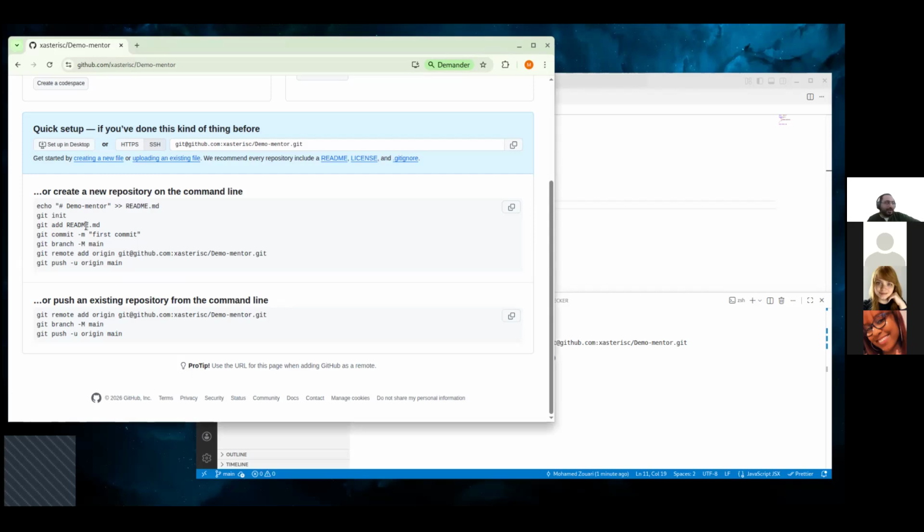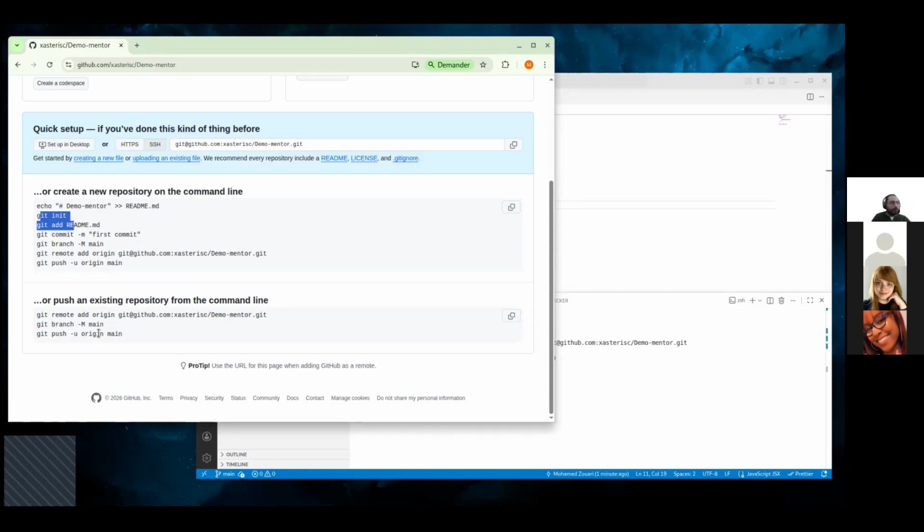No need to initialize it. And no need to set a remote because we already cloned it. We already use the remote and download the files to our local, and that's it. So no need for the add remote origin, no need to initialize it.